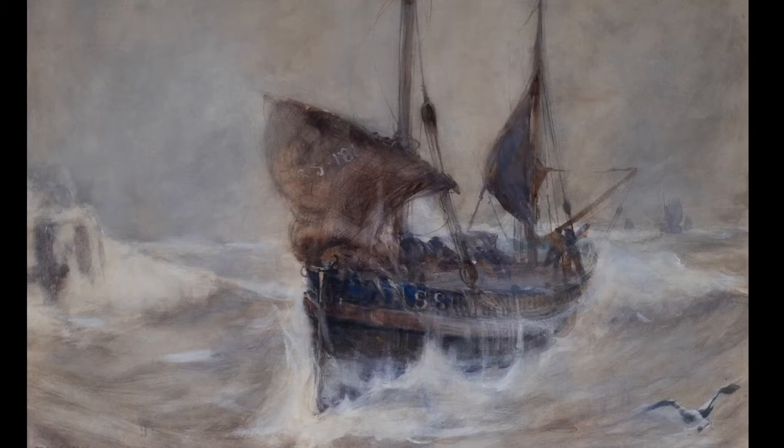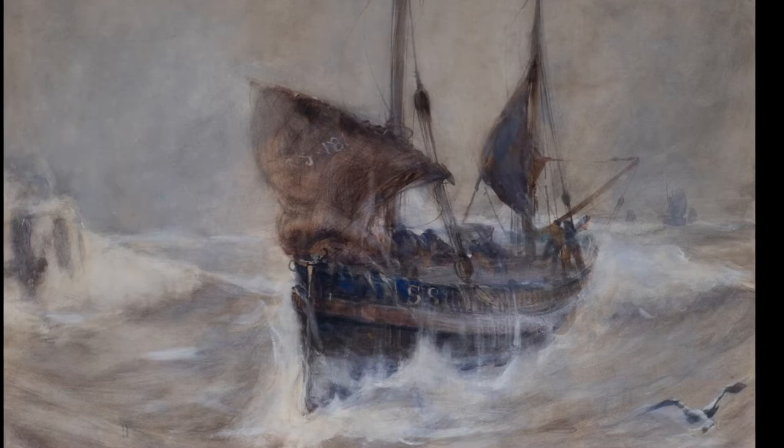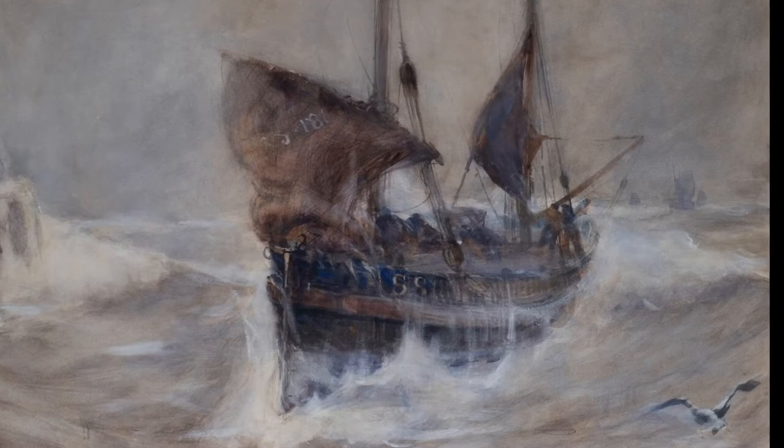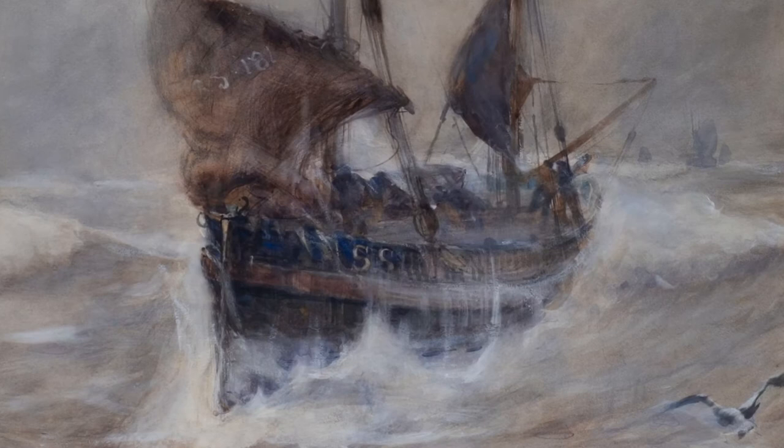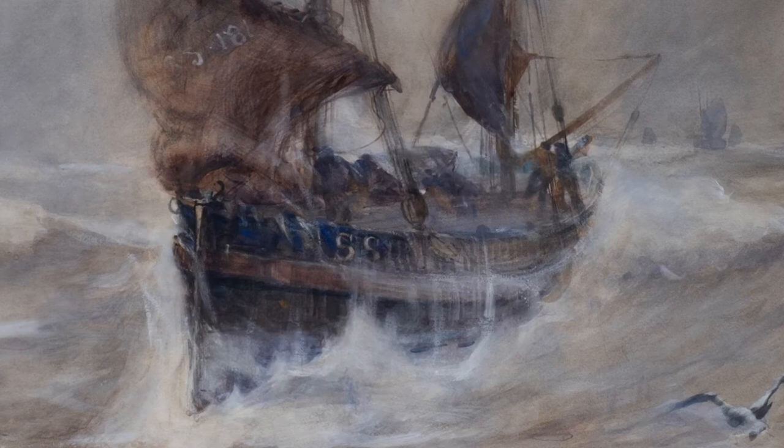In this watercolour it skilfully shows us what it's like to be at sea in a violent storm. You can see the loose brushstrokes that recreate the play of colours and light to give the impression of movement — of being tossed around on the waves and being buffeted by strong winds. You can almost feel the roaring wind, hear the crashing of the waves, and get an inkling of what it must be like to feel totally powerless at the mercy of the forces of nature.